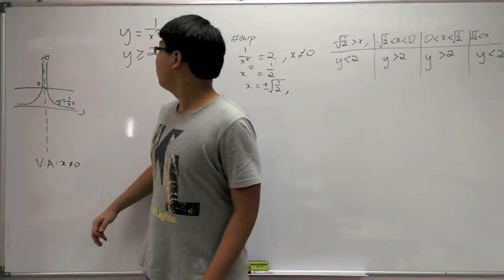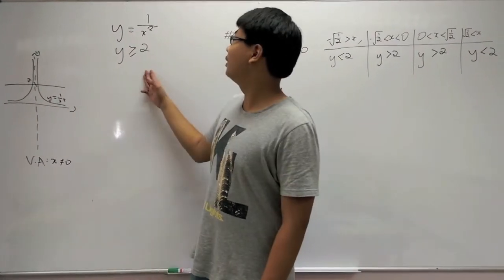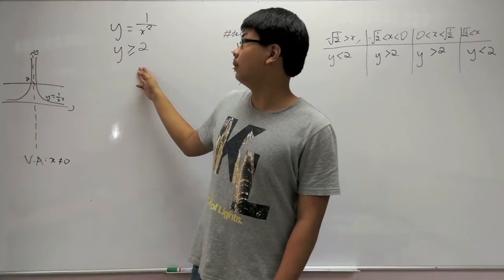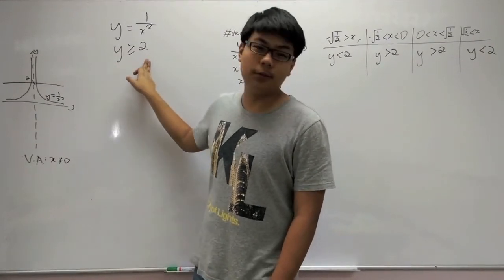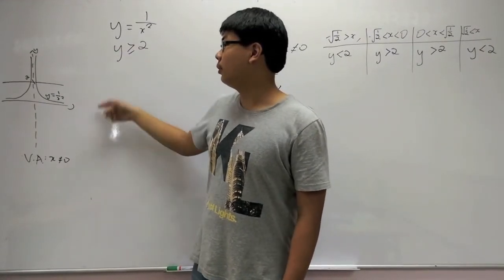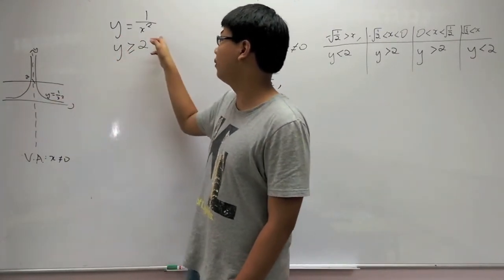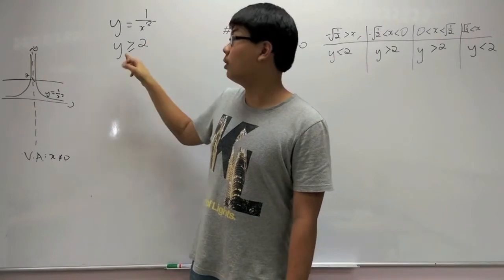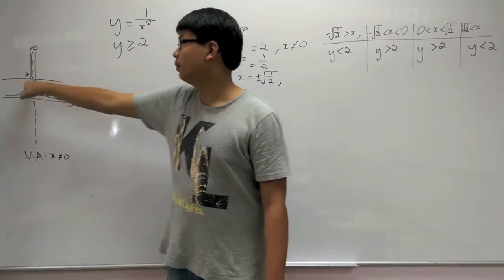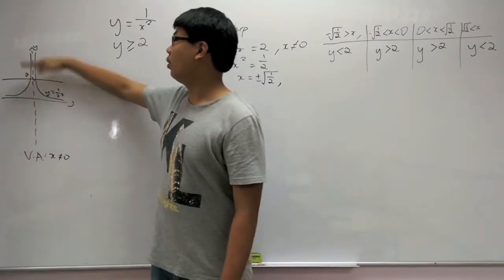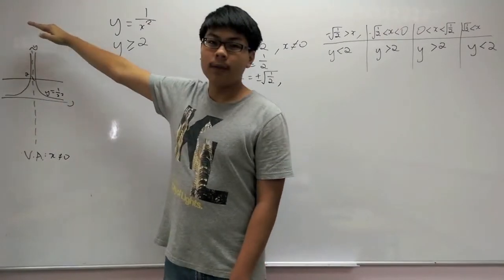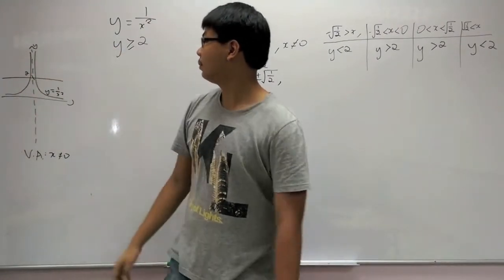Alright, so now we're trying to solve inequalities like this. We're trying to find where y is more than or equal to 2. There's one way we can do it, which is the graph. Let's draw the graph of y equals half of 1 over x squared, and draw another graph of y equals 2. Then you find the parts where the graph is more than y equals 2, and you have the answers from there.